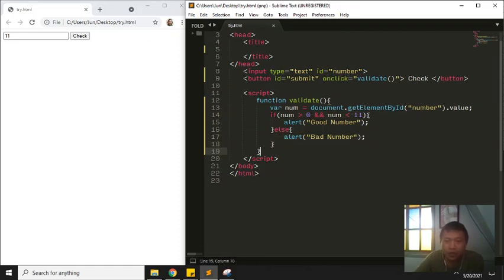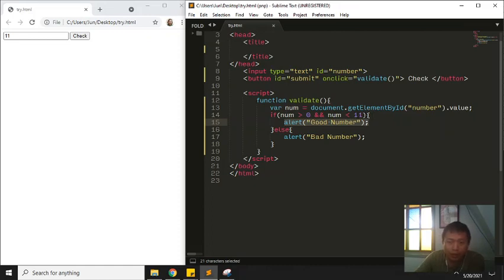Again, if and is used, both conditions must be true for it to execute this. In our case, for example, input 1. If 1 is greater than 0, that is true. 1 is lesser than 11, also true. So it prints good number.